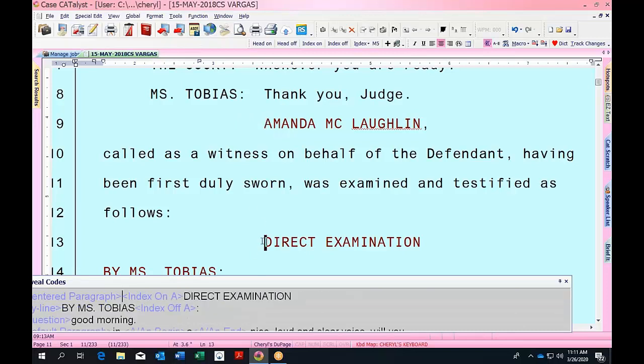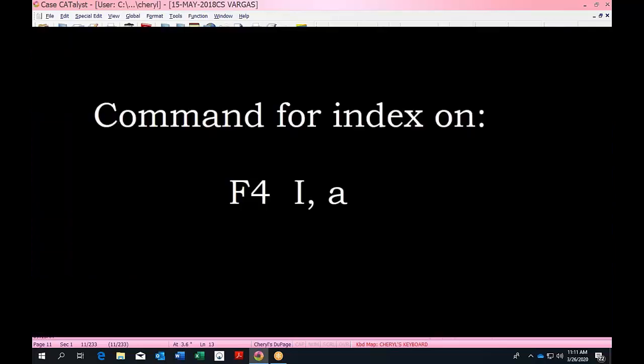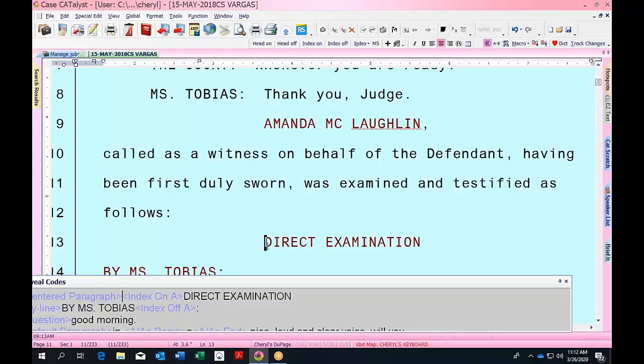This is the index, which you use the I format symbol for. In order to create this, it's F4, capital I, the letter A. Anything with the A is going to populate into this part of the index.